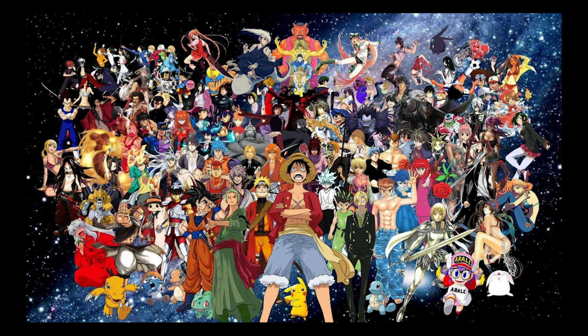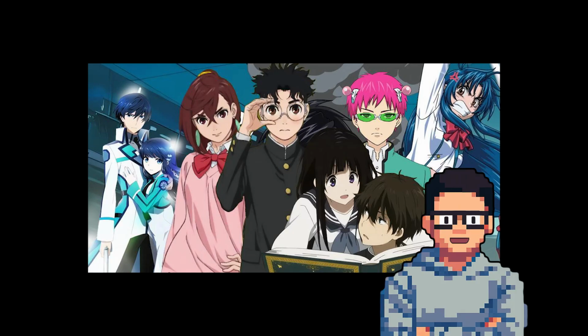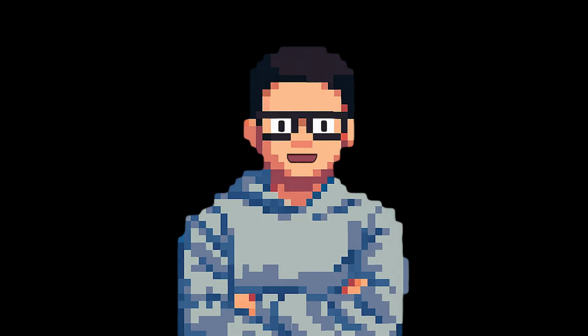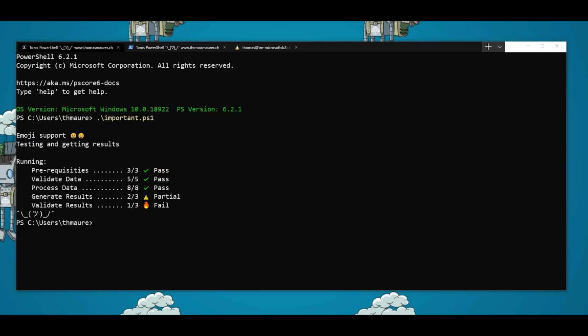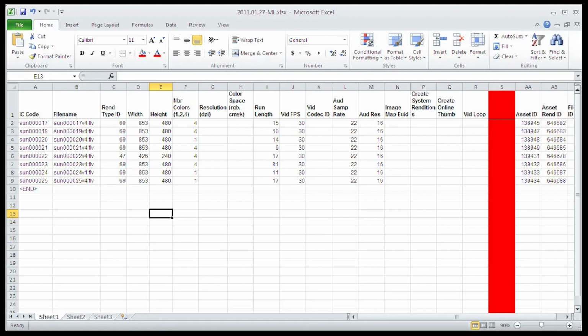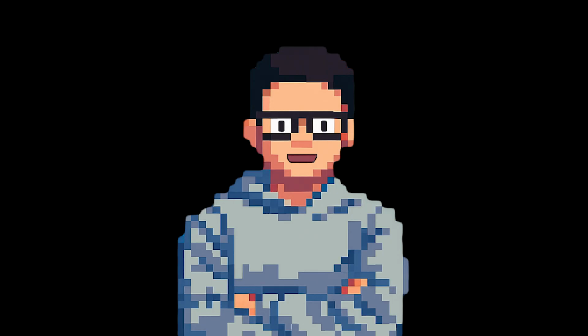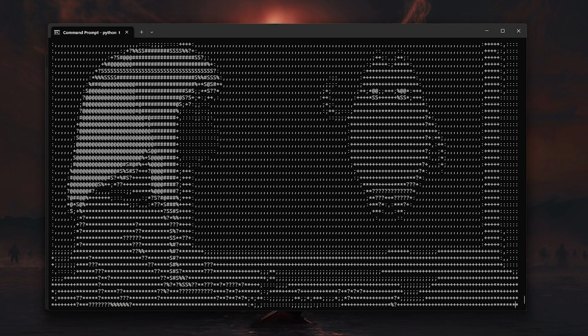This is anime, and in this video I will replicate an iconic anime scene, but we are going to make it in 4 absurd locations. I'll be making it on Desmos, Terminal, Microsoft Paint, and Excel. Let's find out which one is the best. Let's start with the simplest one, the Terminal.